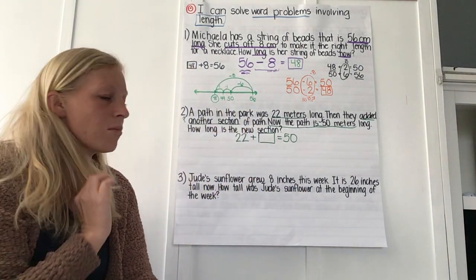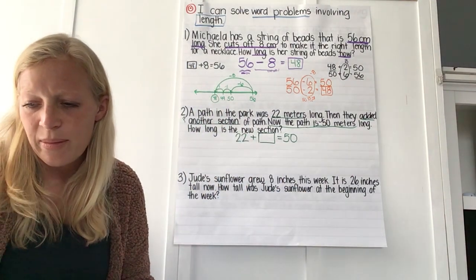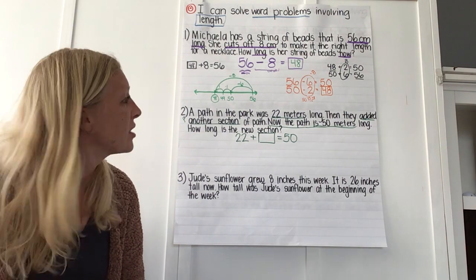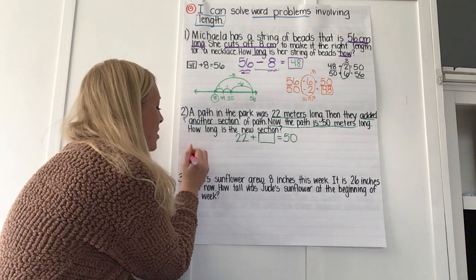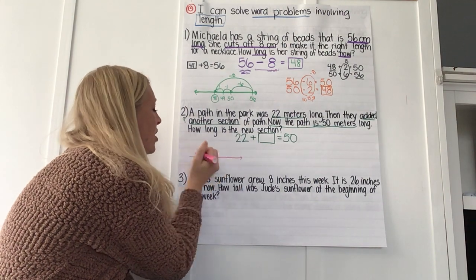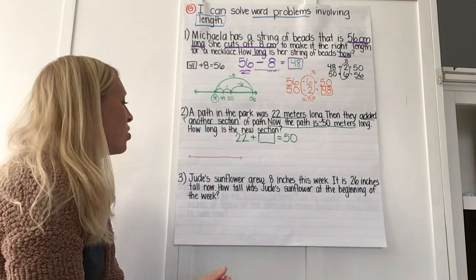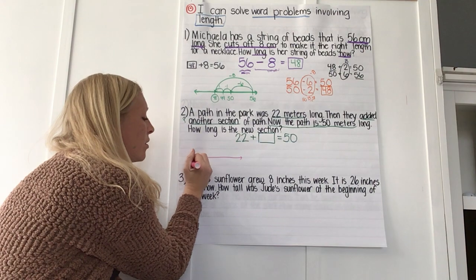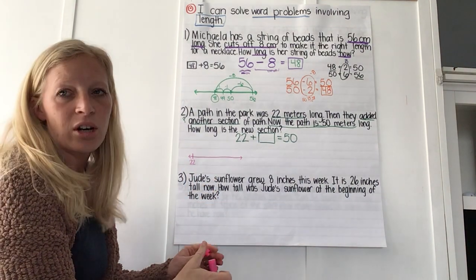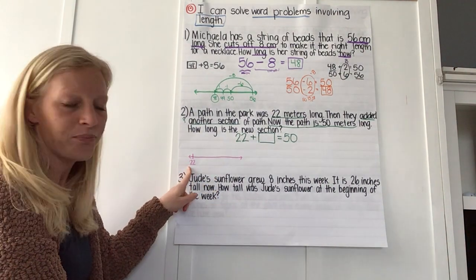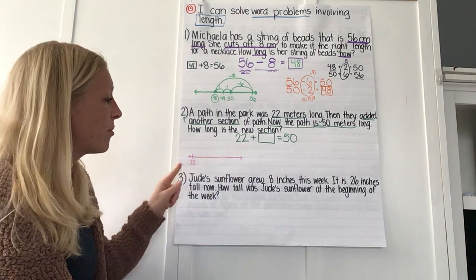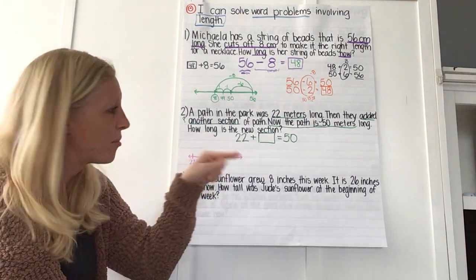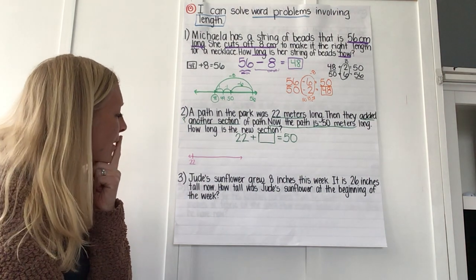Okay. Oh, friends, we got lots of good strategies coming out today. I'm excited for this. Okay, let's take a minute. Let's start with the one that matches this equation. Where did you start when you were matching this equation? Okay, then why did you start your 22 down here? Because you're going to bigger numbers. Your bigger numbers go that way on a number line. Okay? All right, then what did you do?